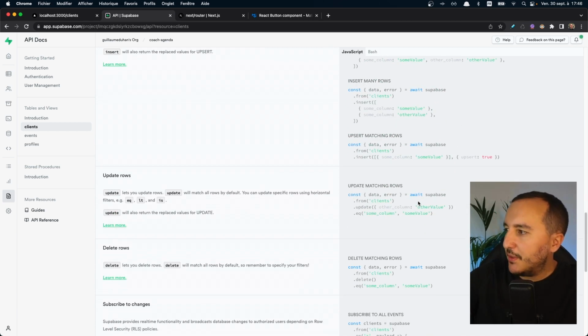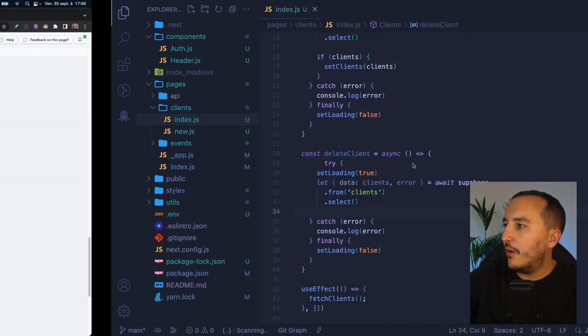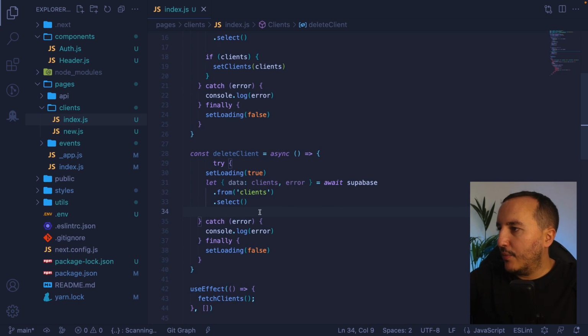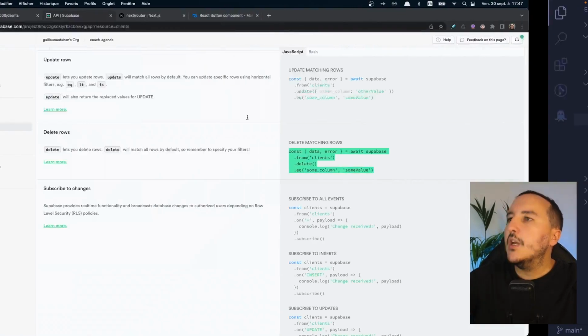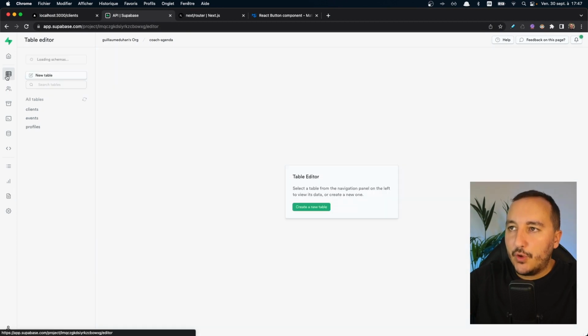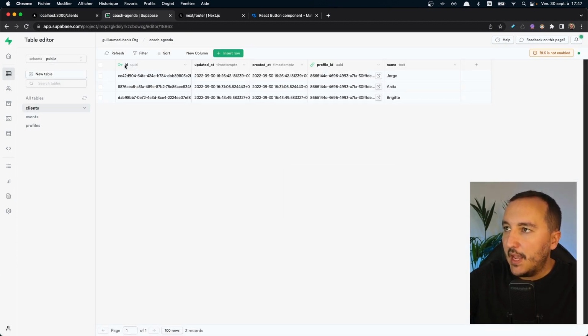I'm sure there is a way to do it, and there we go. We've got this function. All right, so what I want to do is delete with a specific ID. So let me look quickly at how the clients table looks, and we see that in clients, there is an ID.